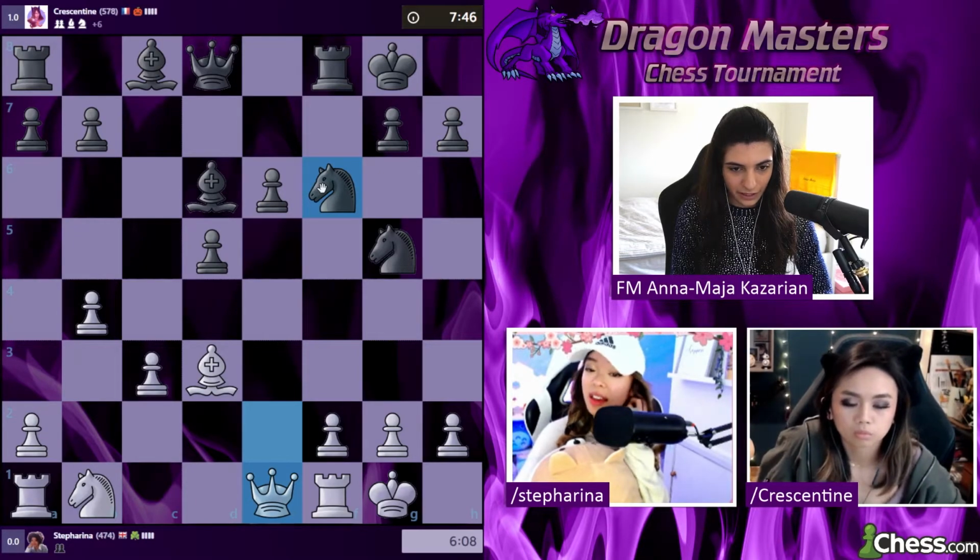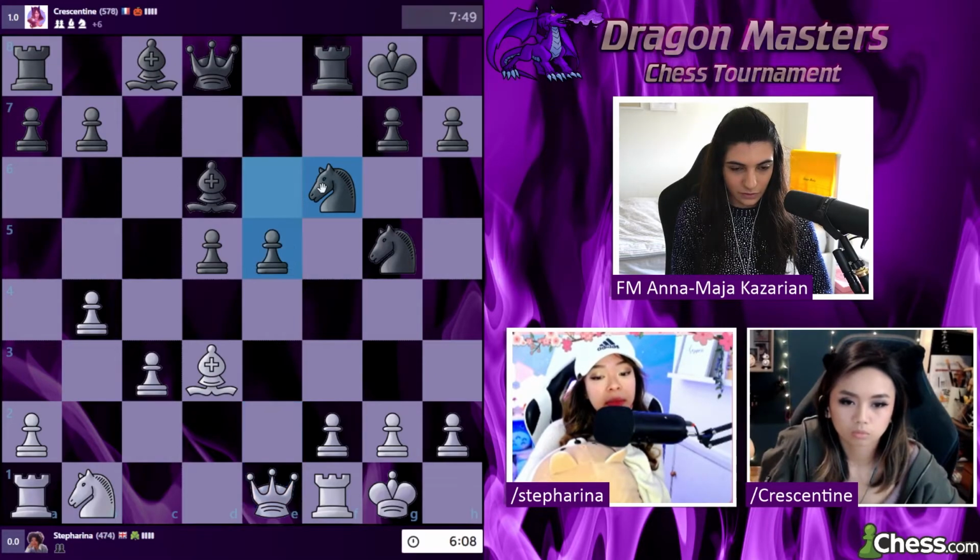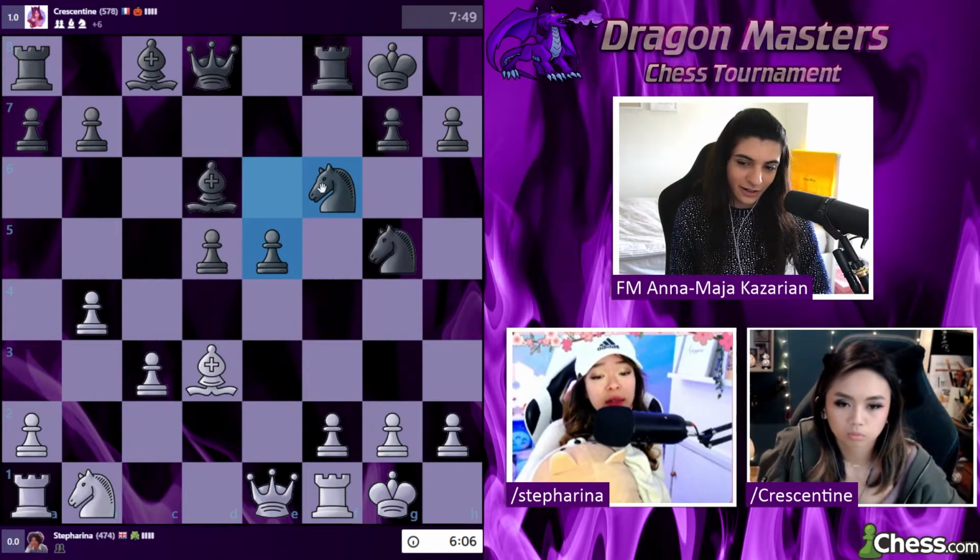Queen e1. Okay, retreats to e1. Yeah, it's just really hard to defend this.